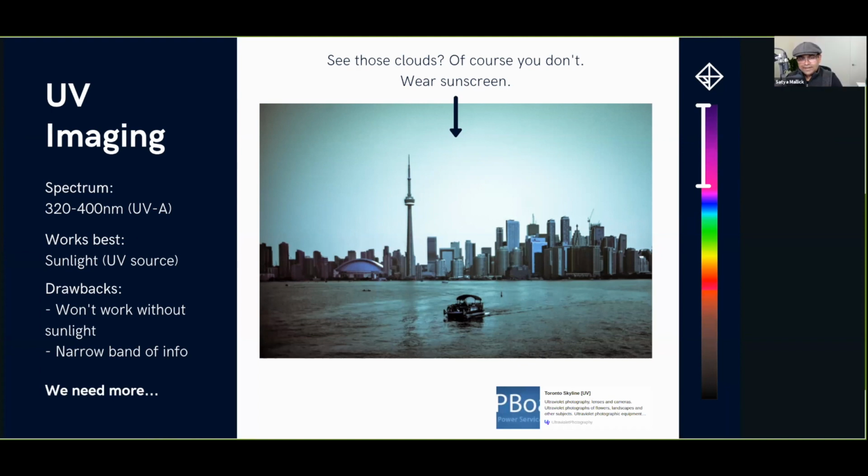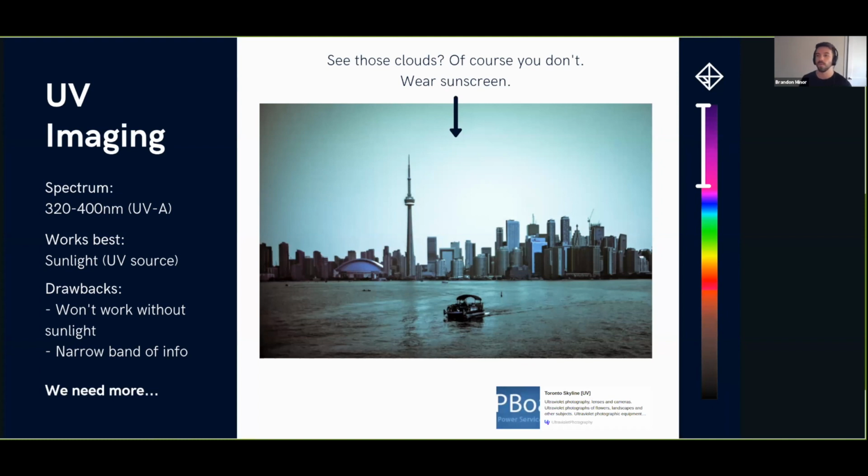But that's a fascinating thing. You have written in your slide: wear sunscreen even when there are clouds, because UV passes right through clouds. That's very educational, which also means that you won't see clouds when you're looking at the sky, right? That's exactly fascinating. Yeah, please wear sunscreen. So yeah, UV gets us some things, but it doesn't get us all.